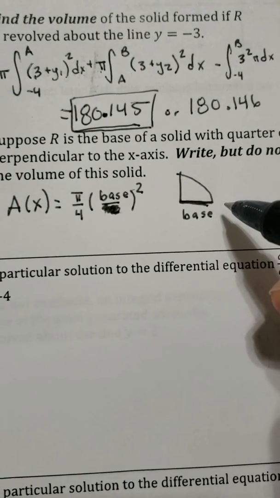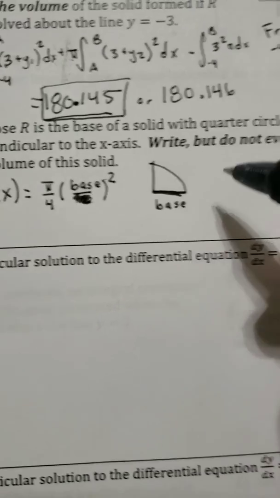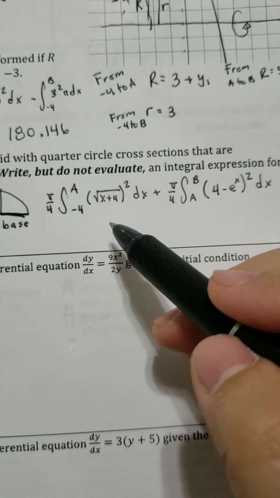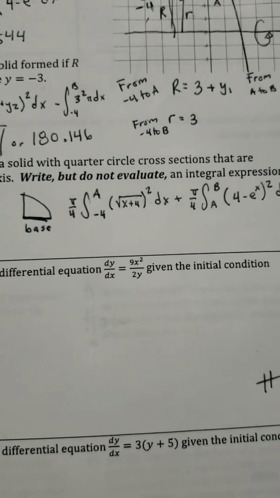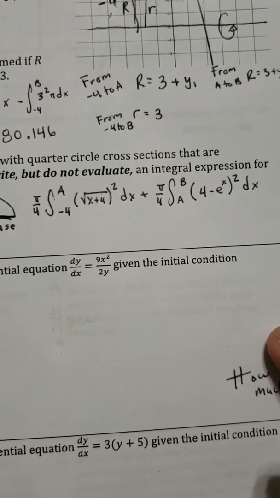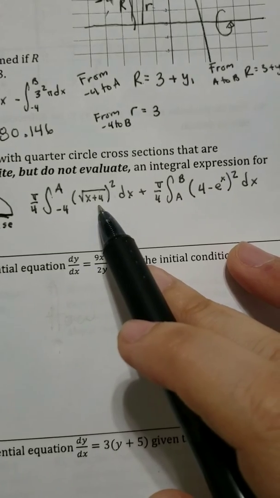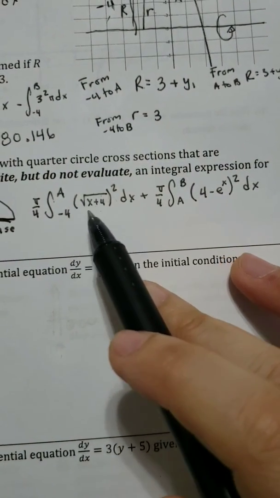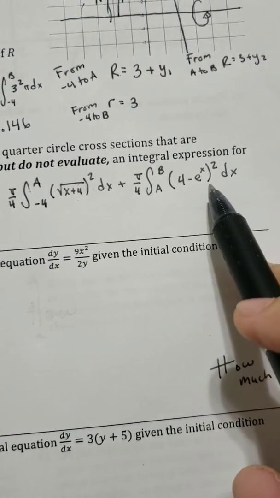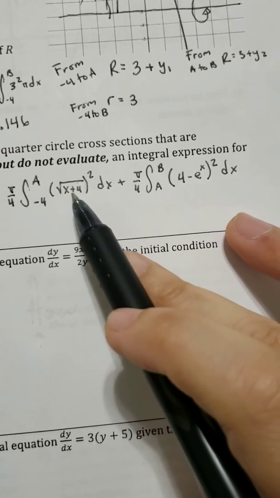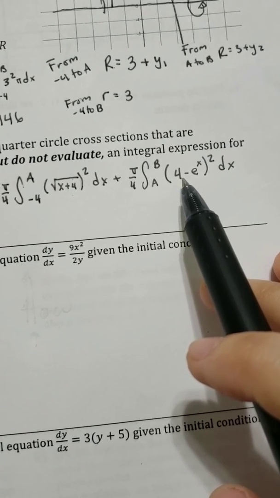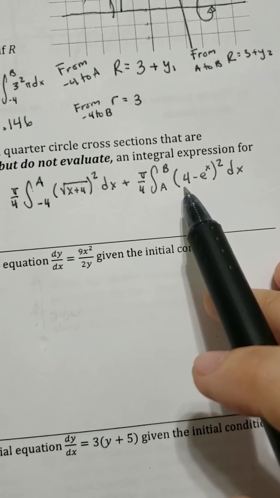Right? So all I have to do now is write the equation out. And I'm going to do that to save time off screen. Okay, so it looks a lot like the area, except now we have the base from -4 to a, right? And the base from a to b looks like this. Remember, all I did was plug in the different bases for the section of the area of the region R.